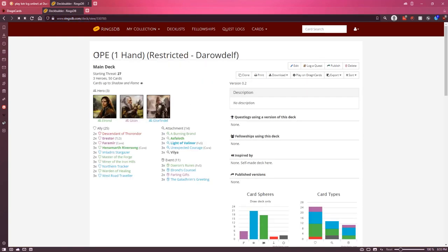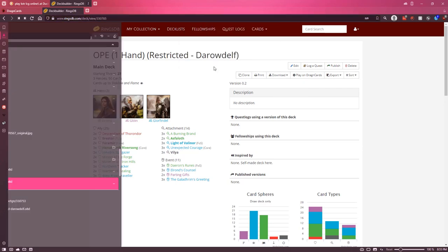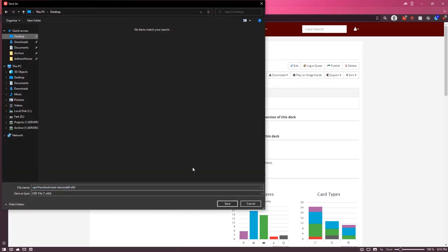This is the one-handed OPE deck from back in the day, from my old channel, right when I did the original playthrough of the physical cards. So let's try out this deck, see if I can get it running, and see if I can beat the cards. So what we're going to do is I'm just going to go download, save octagon file, and I'm going to save that to my desktop.